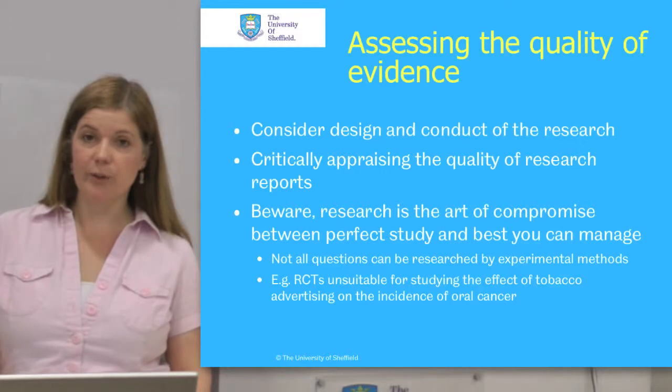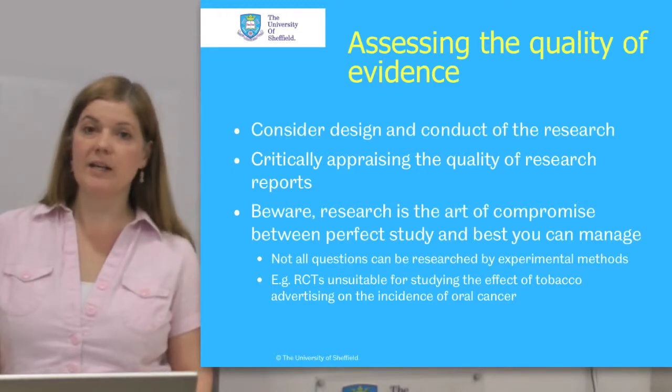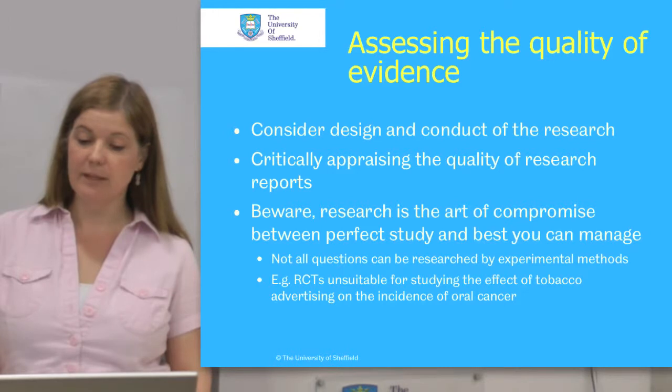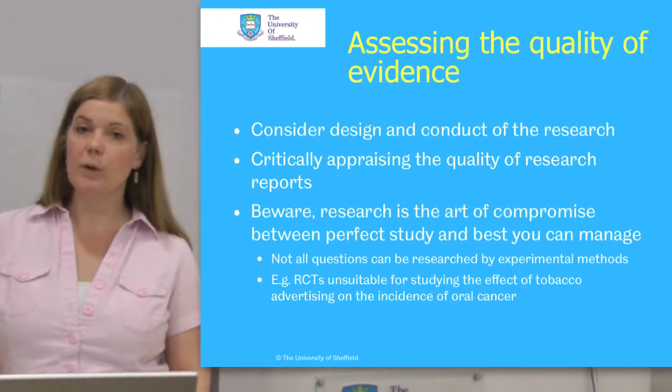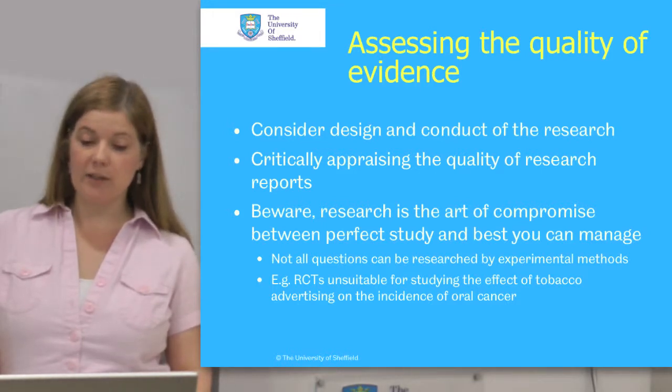So let's look at that first one, assessing the quality of the evidence. This is considering the design and conduct of the research. So there are particular designs of research which we hold as greater because they have more control within them. I'm going to come back to that in a minute. And also the way that the research has been conducted in terms of methodology, and also how the data has been analysed in terms of the statistics. So this is all to do with critically appraising the quality of research reports.